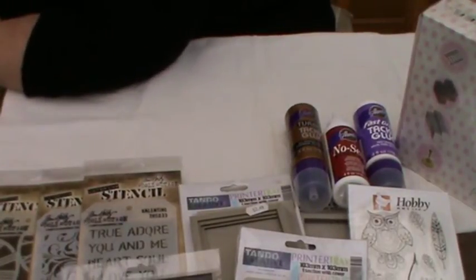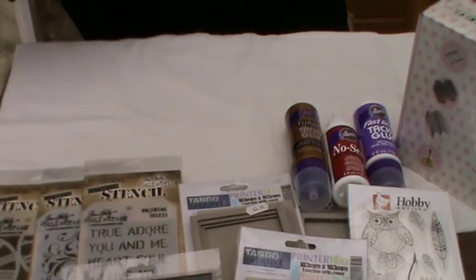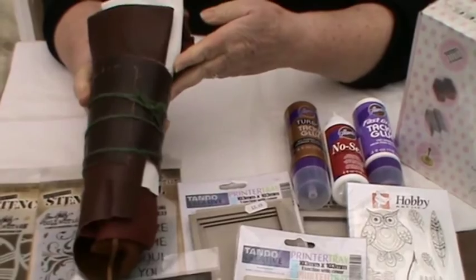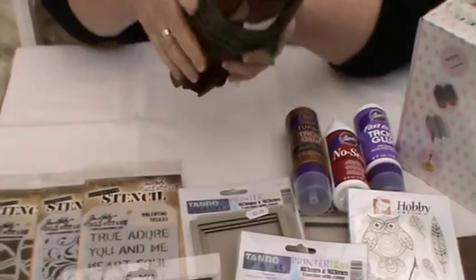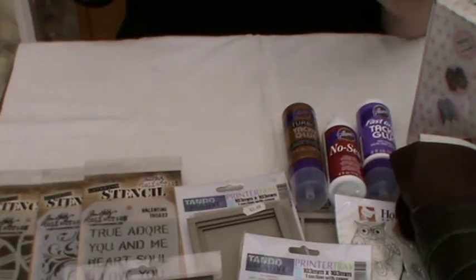Gary bought himself some leather patches, which I will share with you. It's a huge bundle of good quality leather suede, and that was a mere £5 — there are some quite significantly sized pieces there, so Gary's going to have some fun with that. And some Janome sewing machine needles, because I've snapped a couple of late, and they were quite bargainous.